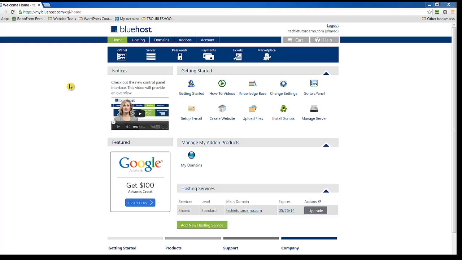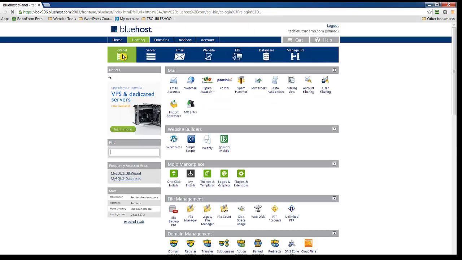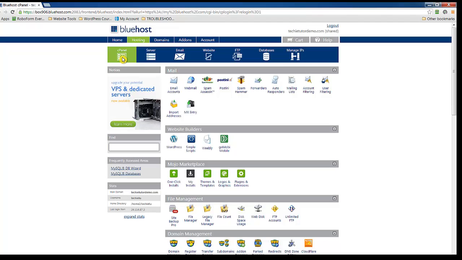So what if you bought a domain name somewhere else and you want to have it hosted on this new hosting account? The thing to do is to go into your cPanel and reassign that domain. Doesn't mean you have to move it or anything, it just means you have to host it through this account. And I'll just show you how that's done.